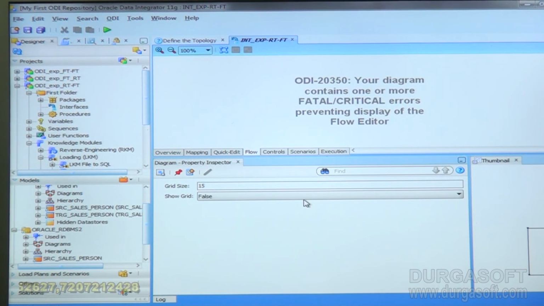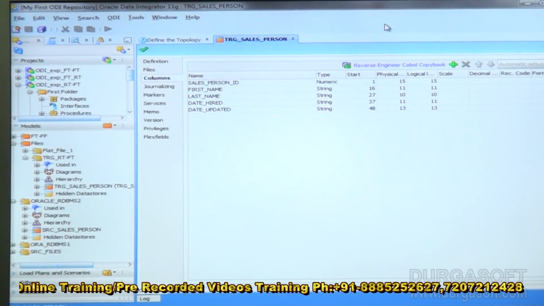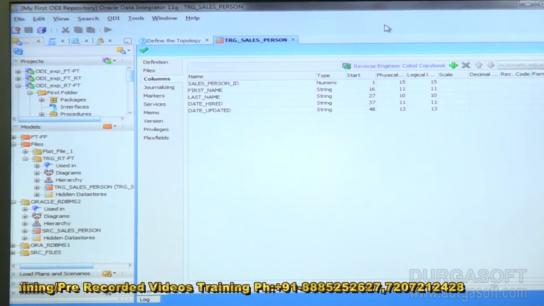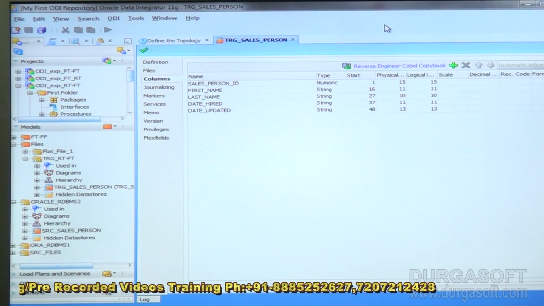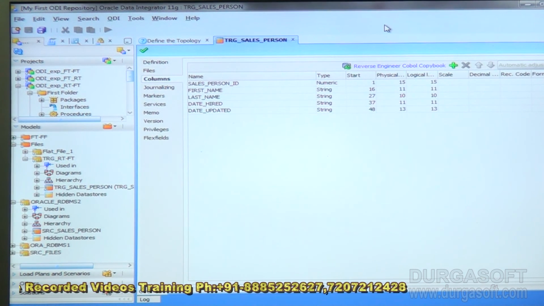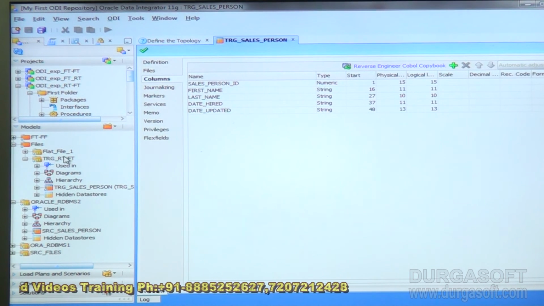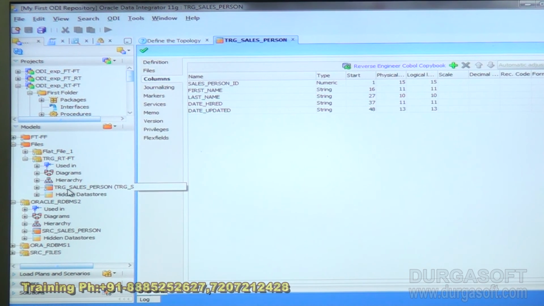Under this, when we are loading the data from source file, which is a relational database, to a flat file, one thing we need to do: whether we can use the old text file of our target to load it into the target space, or we can create a new connection like this, trg rt, relational table to a flat file, where I used my target sales, which is a flat file text file.